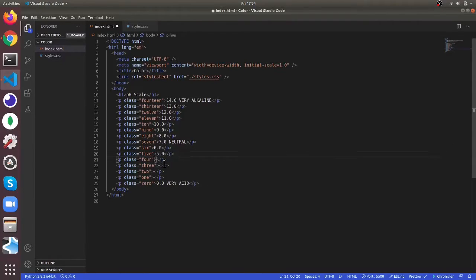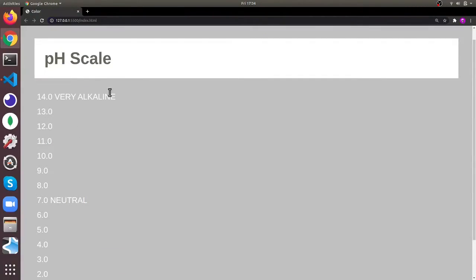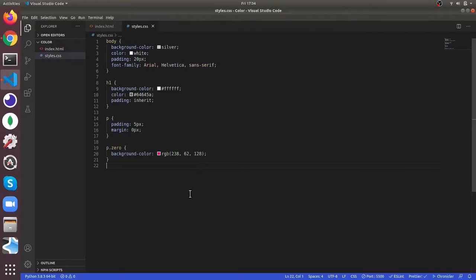I'm just going to type it down fast. So as you can see, we got everything. It looks a bit weird, but then when we start typing the CSS, it will look better.